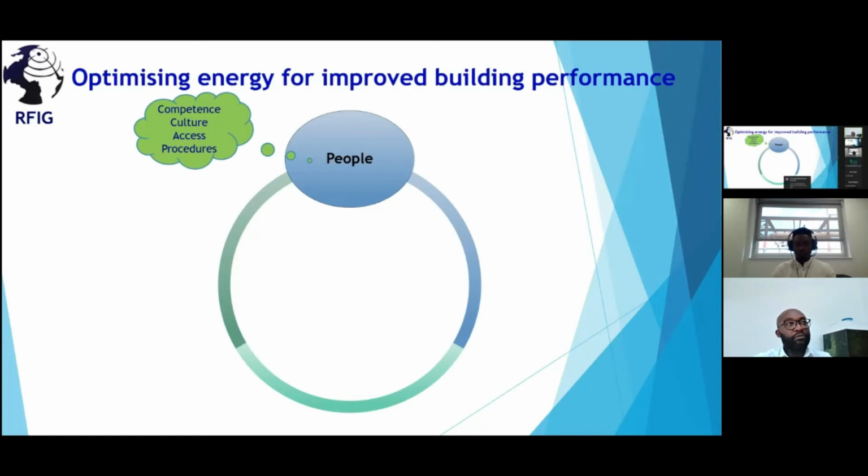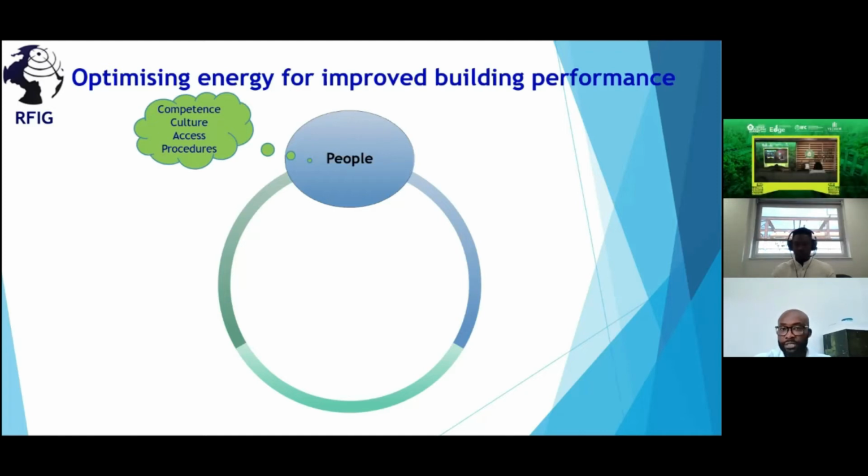And there's a South African saying, I'm sure some of our South African audience would recognize this, Ubuntu, which is self through others. Having that culture of togetherness and self-performance through others can help optimize energy for improved building performance, because it's that people aspect. The second being performance, and this is strongly linked with practices.